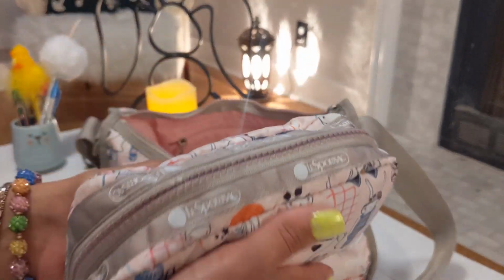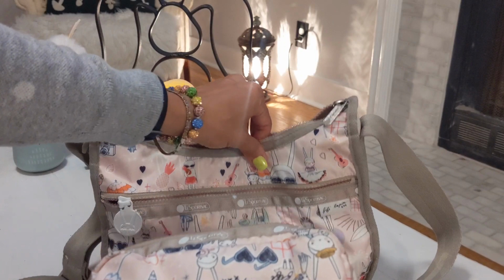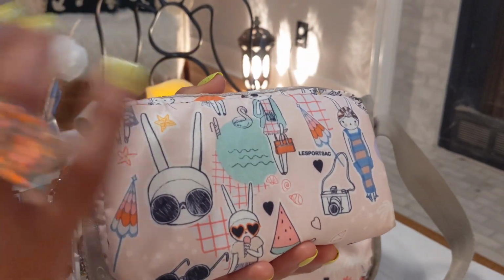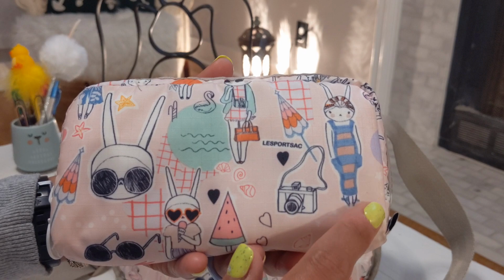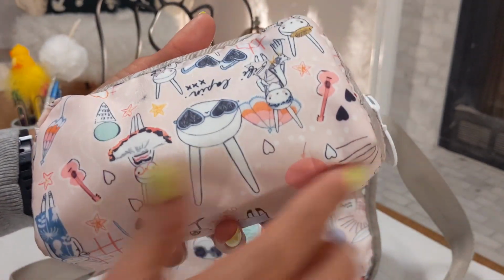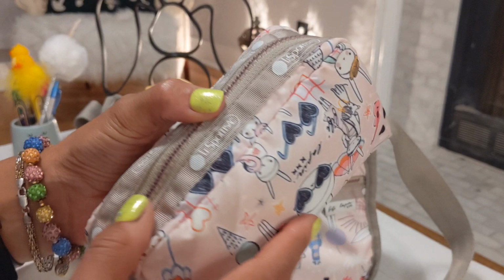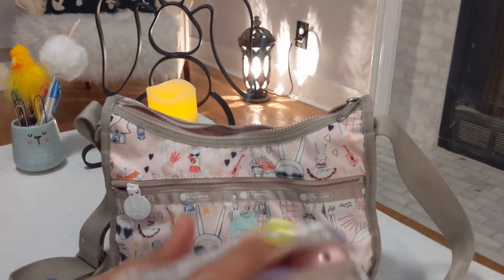And then the next thing I have in here is this pouch. So this pouch matches the bag. Now this pouch did not come with it. I had to order it. I bought this separately, and I'm glad I did, and I regret not buying other items from this collection. But this is the rectangular bag, and it basically has the same print. This one is about 2 inches in diameter that way, and about 6 inches long, and then about, I want to say maybe like 4 high. So this is a small cosmetic bag, and it actually fits a lot in there. And I'll go ahead and show you what I have in there.